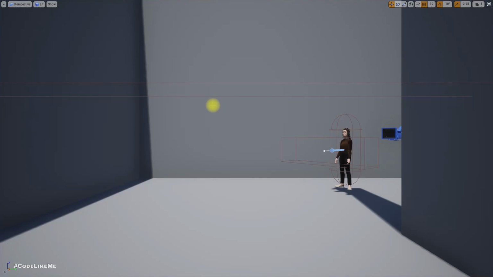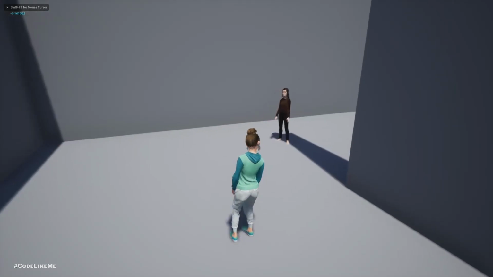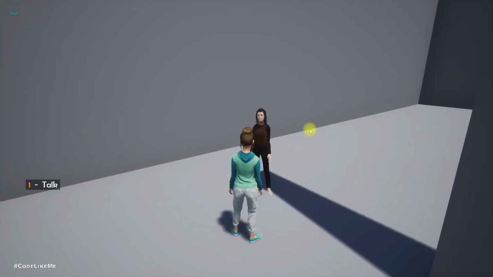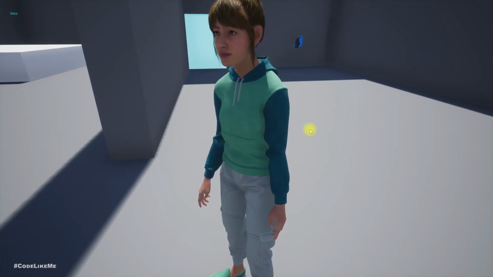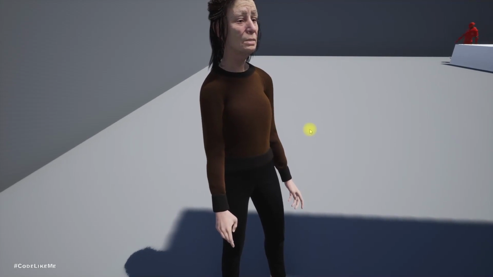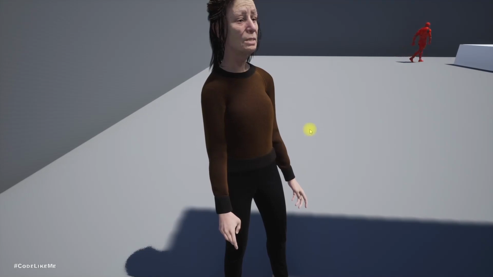So yeah, as the next step, when I have a conversation with the NPC character, as I select my choices, the confidence level changes and other property changes should appear dynamically. That's the next part I want to work on, and we will look into that in the next episode.